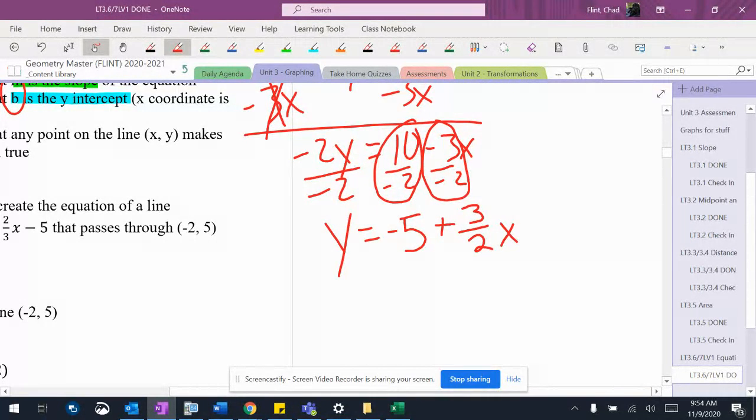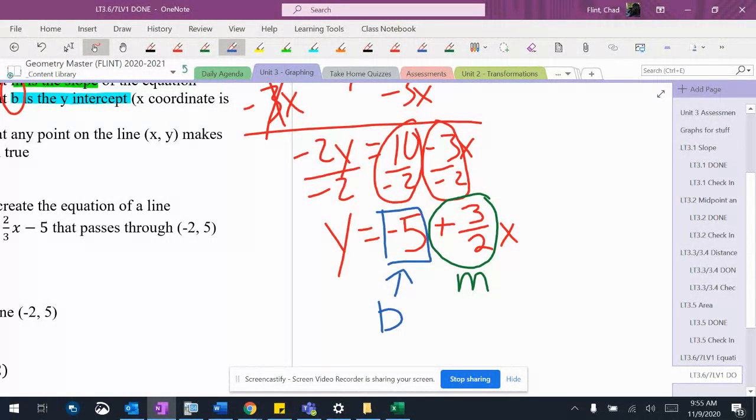Now, how do I know that's the slope? Because it is the number in front of the x. So this right here is the m, positive 3 over 2. This right here, which I probably won't ever need, but I might, is the b, which is the y-intercept. If they ask me what the y-intercept is, I would say (0, -5), because that's where it would cross the y-axis. But most important from that is what the slope is, and that's what we're going to be looking for at all times here.